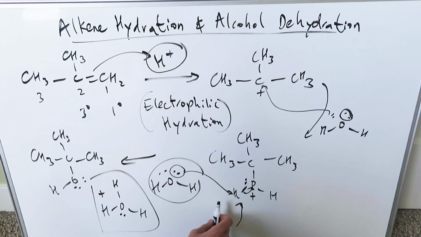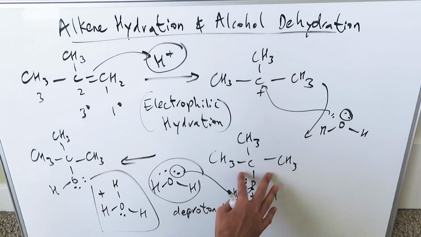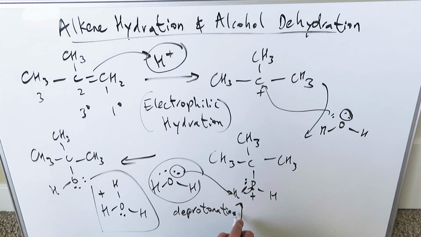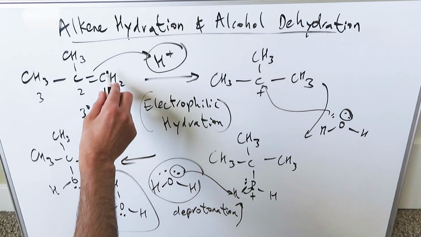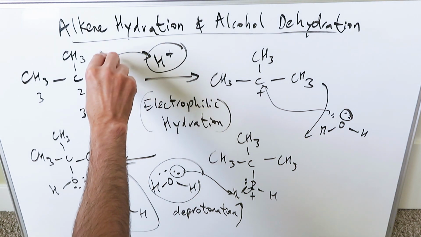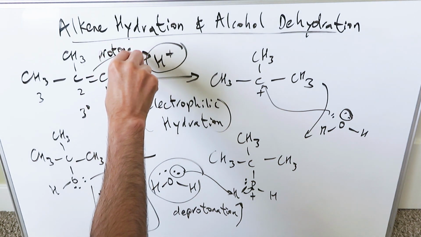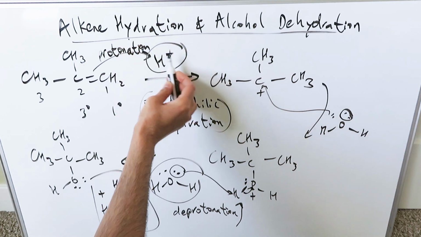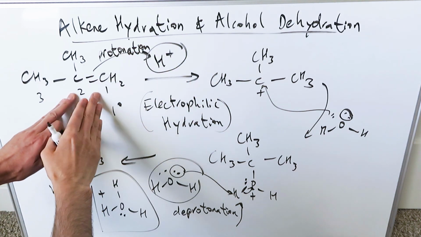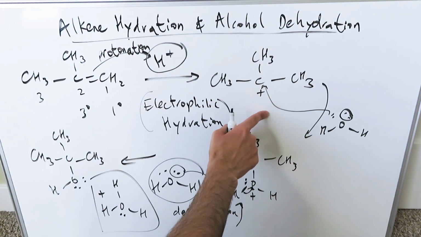Before we name it, keep in mind this step right here is also called deprotonation. Why is it called that? Because you're deprotonating your compound such that hydrogen is being pulled away. If you know this to be deprotonation, then this step right over here must also be called a protonation step. The protonation of your parent compound to start the process.